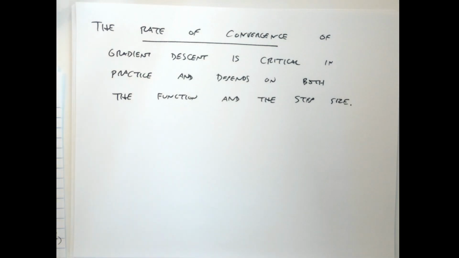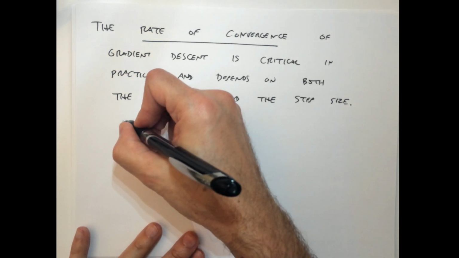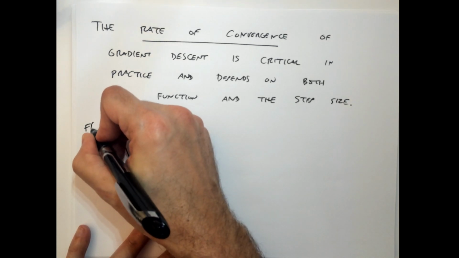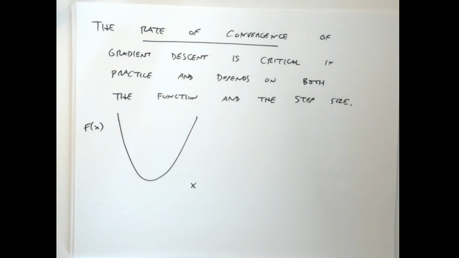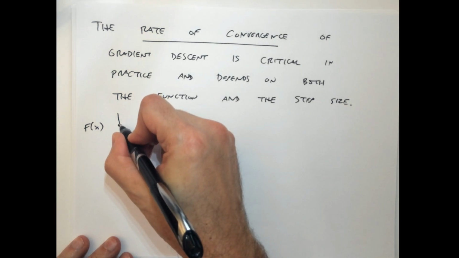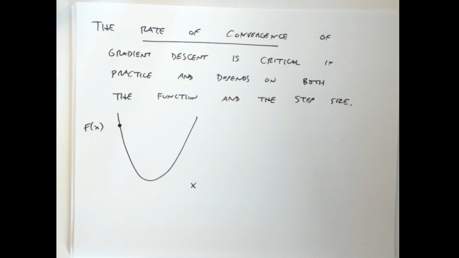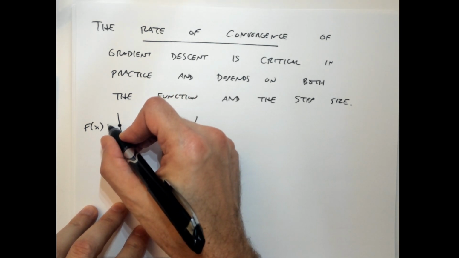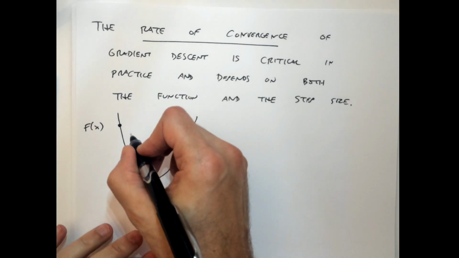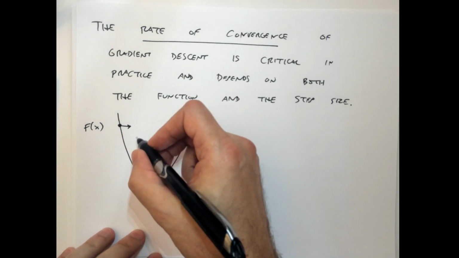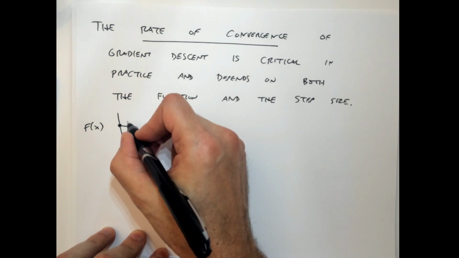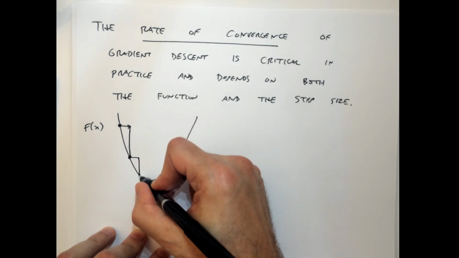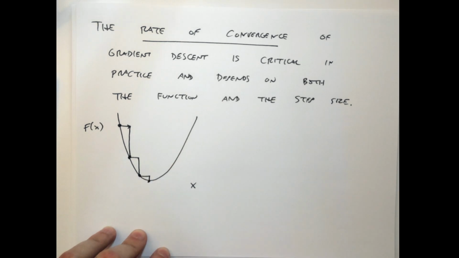Let me just illustrate this. Suppose that I have a 1D function, x, f of x. Here in 1D, there's really only one choice: do I move to the left or do I move to the right? In my gradient here, I would say this direction is not a descent direction because the function keeps on going up if I look that way. This is the only place I can move. And so the question is, how far should I move? If I move a little bit, then my next point is here. If I move a little bit, my next point is here. So that's all good. If I move a little bit, maybe I hit the center.